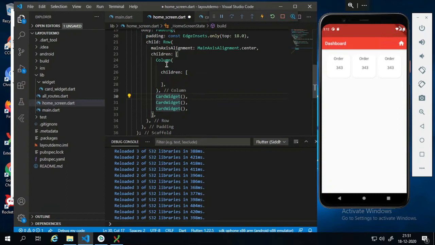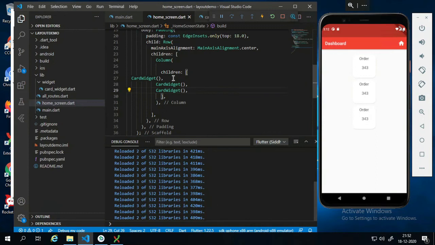So inside a column we define children. Inside the children we are defining a widget. So this is how the format is now.